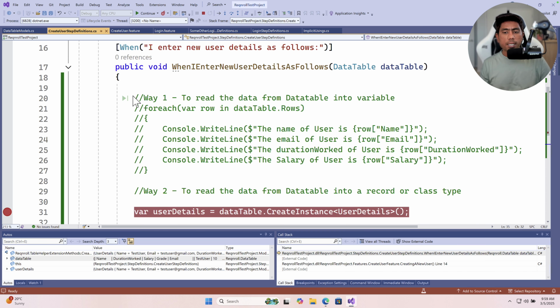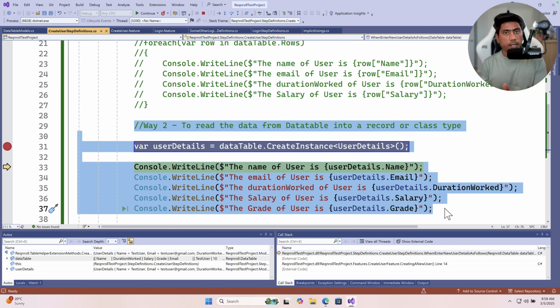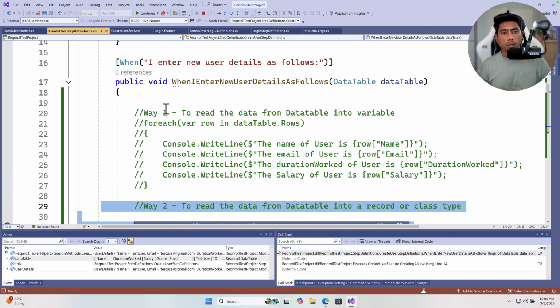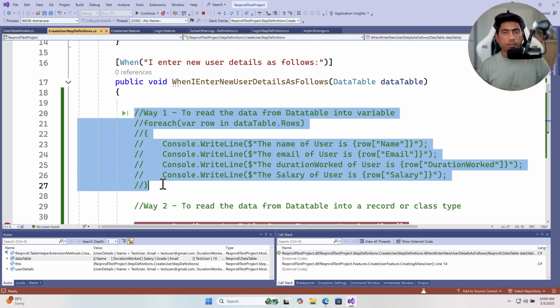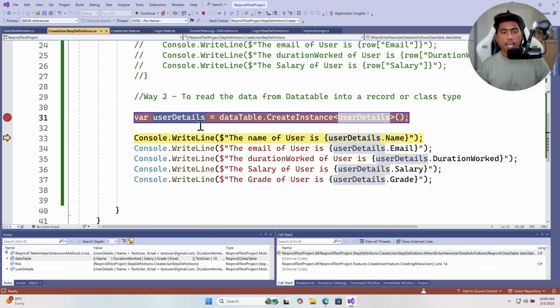So instead of you doing it this way, you can do the second way, and the most preferable way, which is done in enterprises, which is the create instance method, which is going to make your life even easier compared to what you have done the first way. Either way, it's going to make your life easier. You can just create a type, and then you can use this type as a parameter to your Selenium code or Playwright code. You can pass it, and then you can play around from there. It is going to be very straightforward. So this is how you actually work with the data tables using the create instance method.